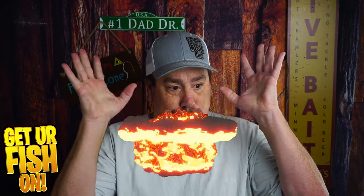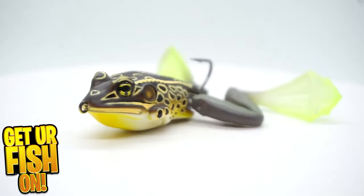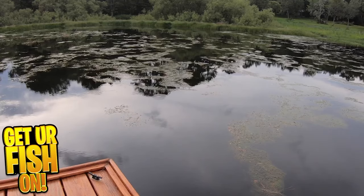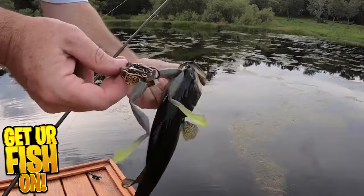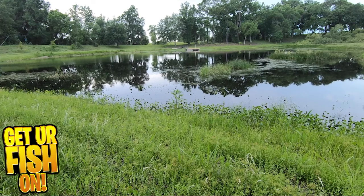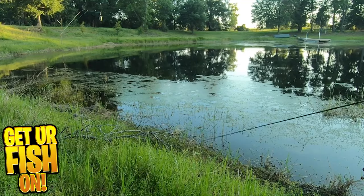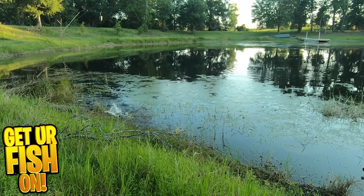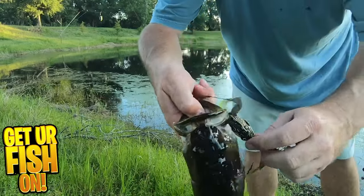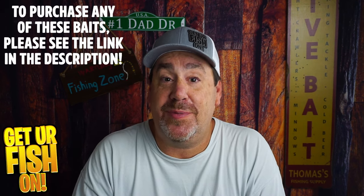Without further ado, my number one bait is the Live Target Ultimate Frog. If you would have told me I'd ever put a Live Target lure on this list, I would have told you you were absolutely crazy — I've had bad luck with Live Target lures, I think they look fantastic but that's what it is. The Ultimate Frog exceeds all expectations. The action and how realistic that frog is, just using it really slow, drives them crazy. I see the big fish eat it and the small fish try to eat it. This is without a doubt the best bass fishing lure I used in 2023. I've caught hundreds of fish on this frog. It does catch a little bit of grass here and there, but it's beautiful in the water and looks exactly like a real live frog.